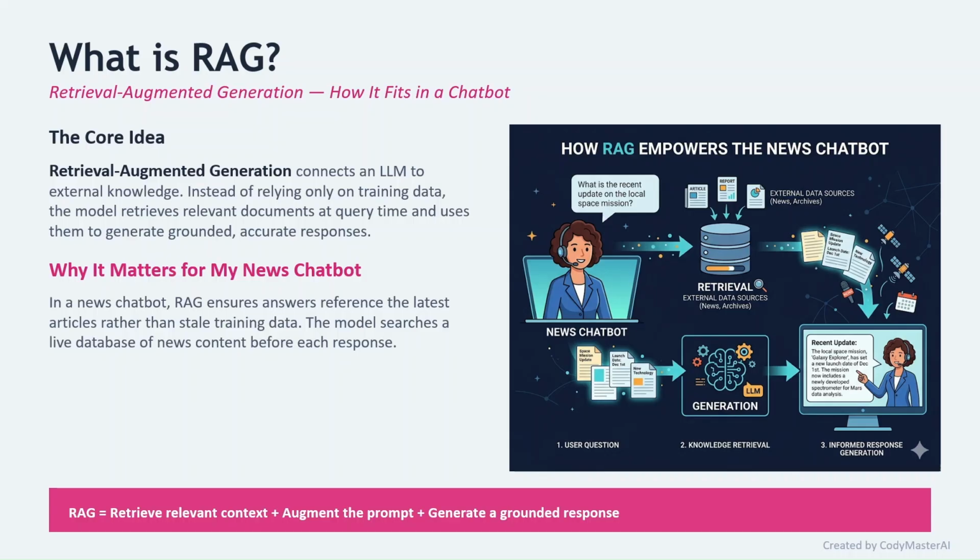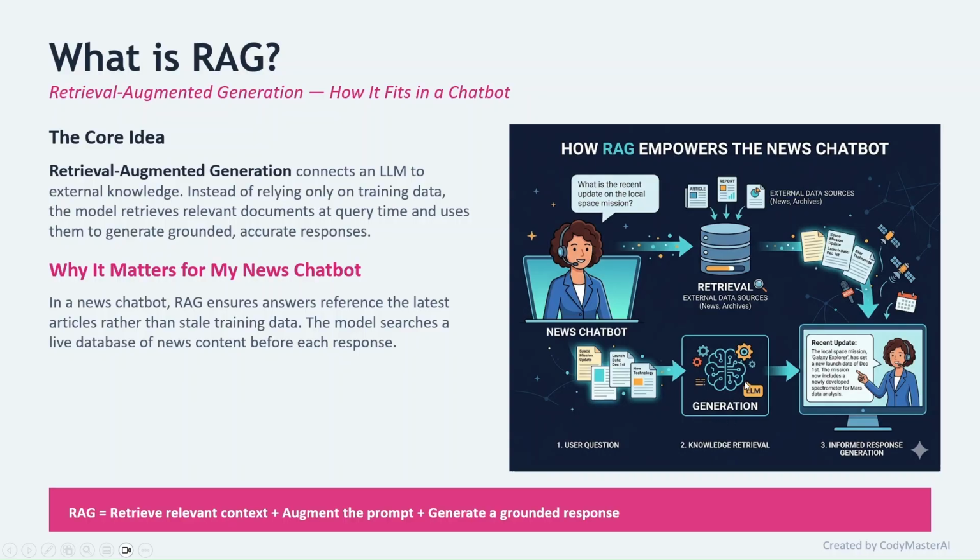So what is RAG and why is it important for an AI chatbot? RAG stands for Retrieval Augmented Generation. When you chat with an AI assistant like ChatGPT, it answers based on knowledge it learned during training, which has a cutoff date. It literally doesn't know what happened last week. For a news intelligence platform, this is a showstopper. RAG solves this by giving the AI a cheat sheet before it answers, instead of answering from memory.